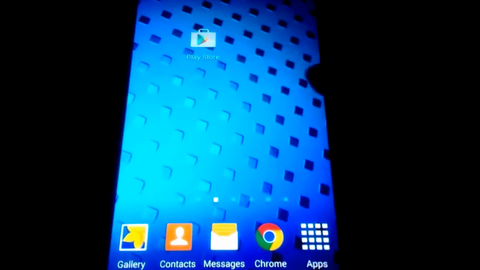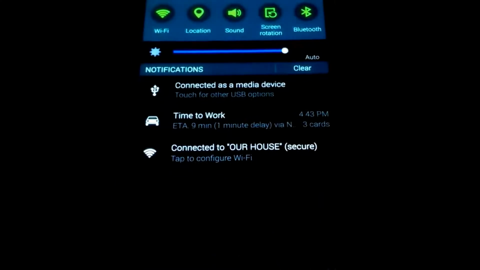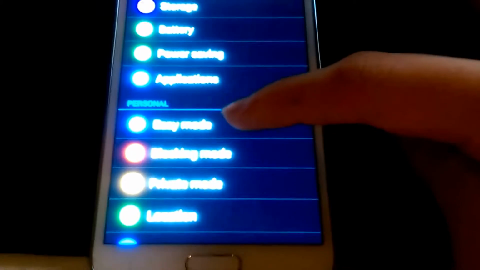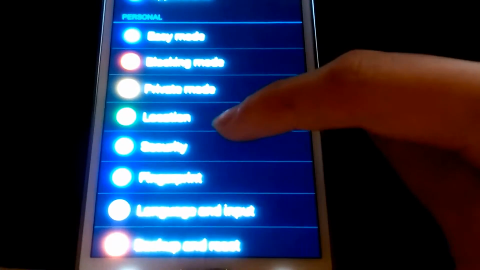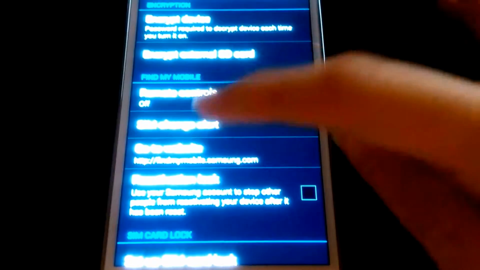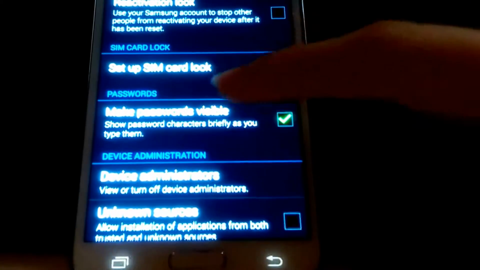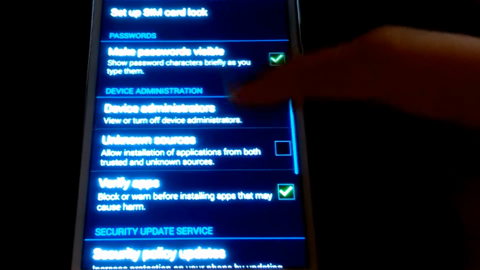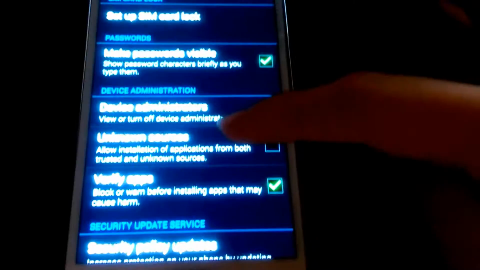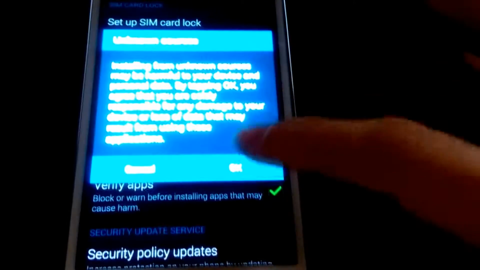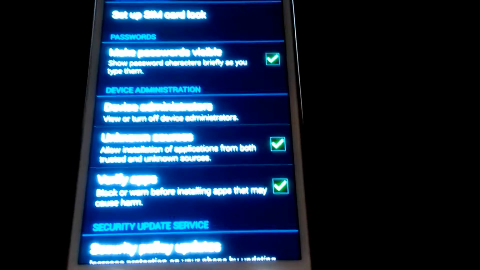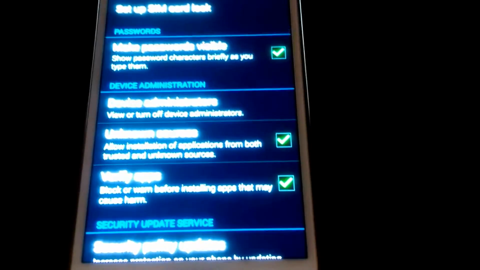So you're going to want to change a setting on the phone. Go ahead and drag down the top, open up settings. You're going to scroll down until you get to the personal stuff, the thing that says personal on the top. There we go, we're in personal now, and then you're just going to go to security. Sorry, it's hard to see the screen. And then you're going to scroll down until you get to unknown sources, and you're going to check this box off, because we are obviously downloading an application from an unknown source right now, because we're not going to do it through the Google Play Store.